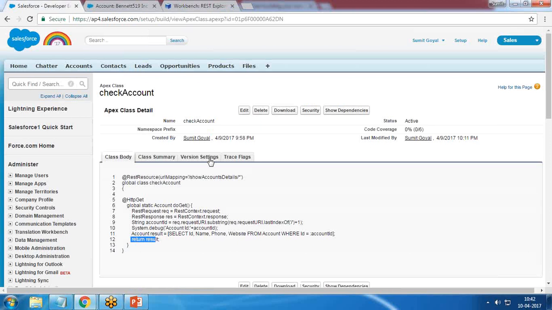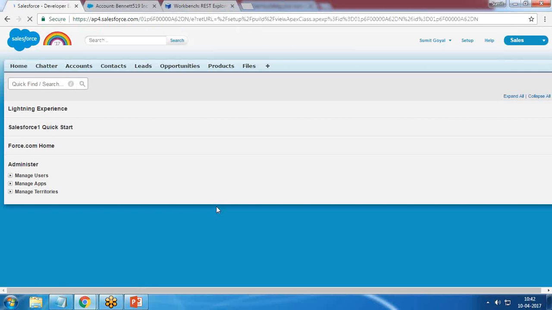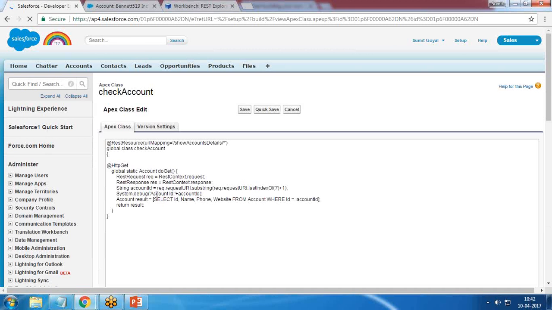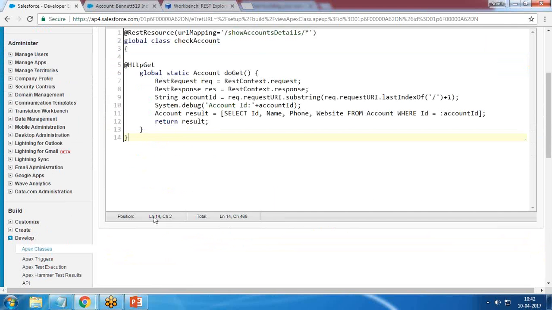In continuation of that, if I would like to store the records, if I would like to insert a record, so for inserting a record, we would be using the HTTP post method. So for that, instead of creating a new class, I would be going to customize the same Apex REST API class, and in the same Apex REST API, I would be adding that HTTP post method as well. So for that, after this, I write @HttpPost.